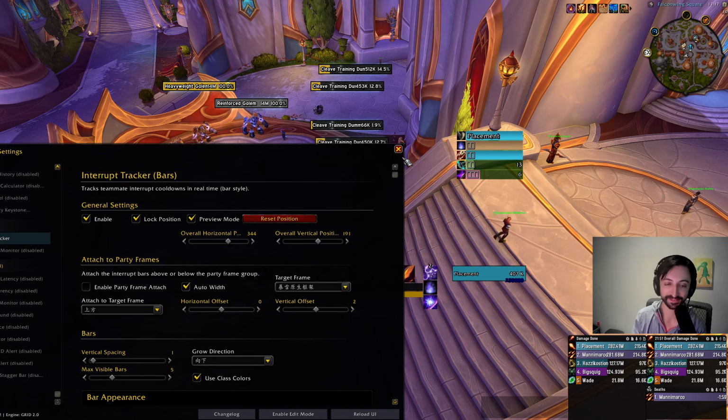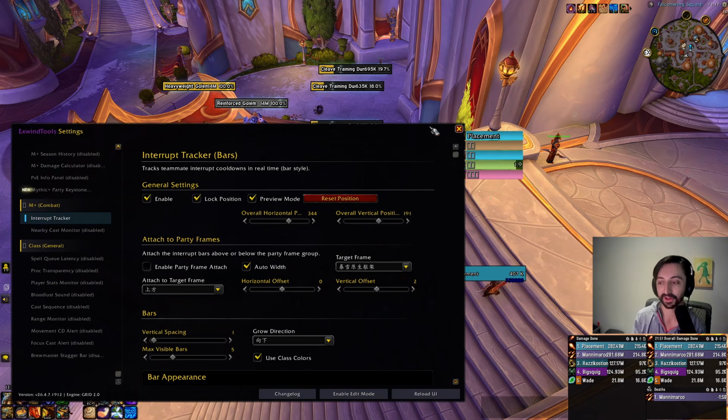That'll give you this. We've noticed it doesn't work all the time, especially if you and somebody else both kick something. It won't realize that the other person missed their kick if they did it a second after you or something like that. It's not like OmniCD. It's not as good as OmniCD. Don't expect it to work like OmniCD did.